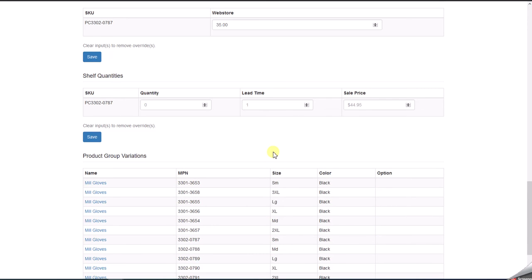One other thing that you can do right here is set your actual on-shelf quantity next to your manufacturer's SKU. If I was to bump this up to 10, it would of course reflect on the site as 10 items available, and as people purchase them, that number reflected to your customer on the site would tick down: 10, 9, 8, and so on and so forth.